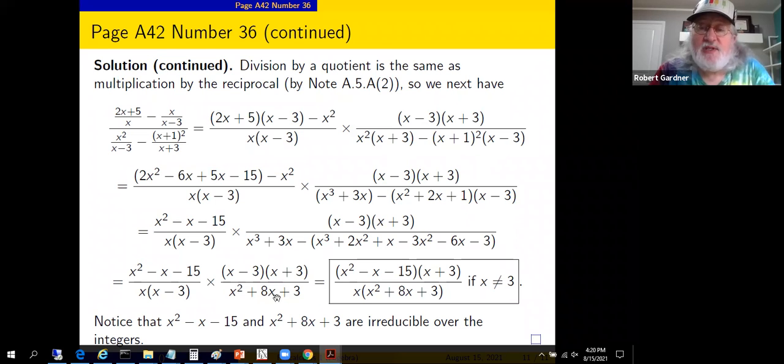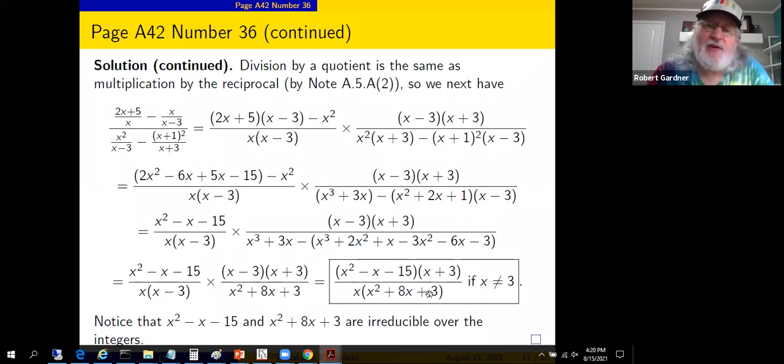We can write the original expression as this divided by that times this divided by that. Anything we can cancel? Yeah, we can cancel those x minus 3's. But that's cancellation with a variable. Don't forget to write after that cancellation that you're no longer allowed to use x equals 3. So we get the thing with a 15 in it here, the x plus 3 is here, the x is here, the thing with the 8 in it is here, and the x minus 3's were canceled, and we justified that cancellation as given here.